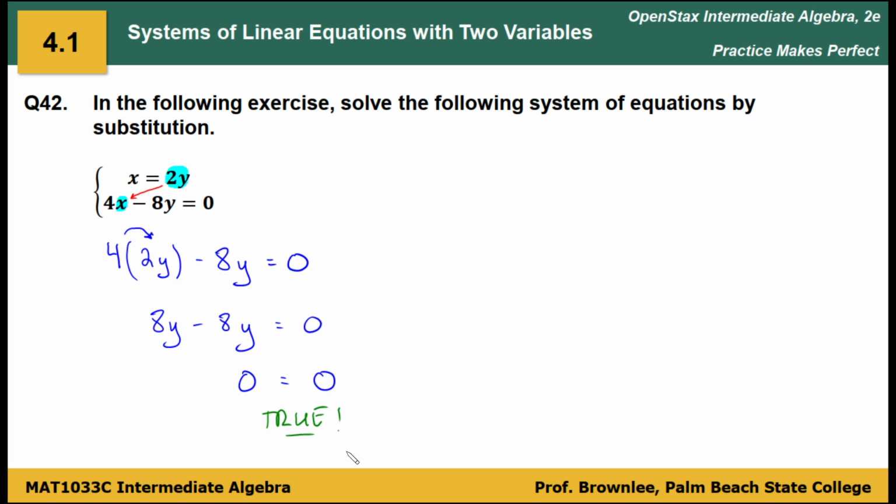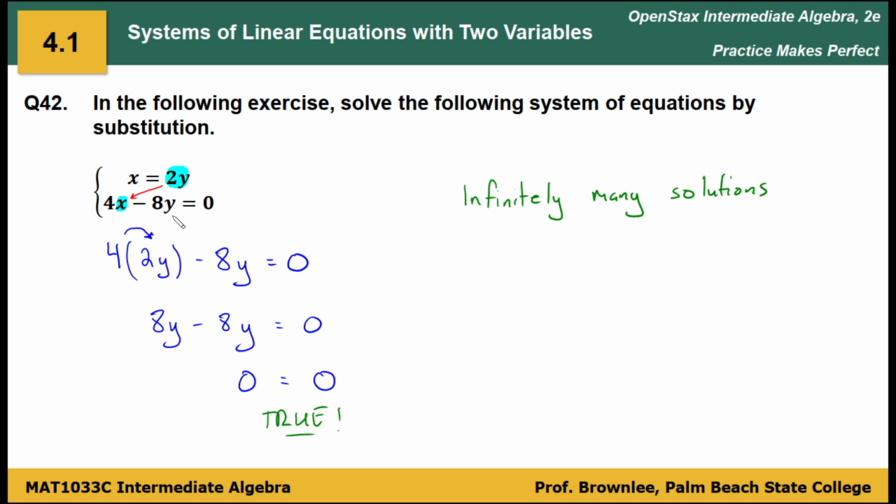What that ultimately means is that you have a system with infinitely many solutions. So we looked at what this means graphically in the first couple of videos. When you're dealing with a system that has infinitely many solutions, what it really means is that these two equations are really the same line. They're really one and the same. They're just expressed in two different ways.